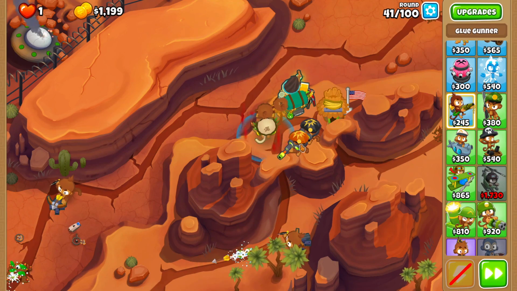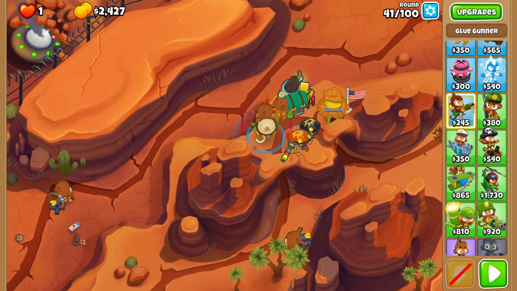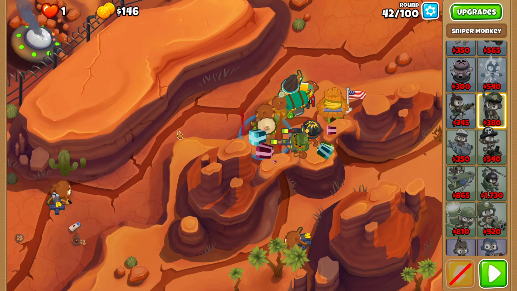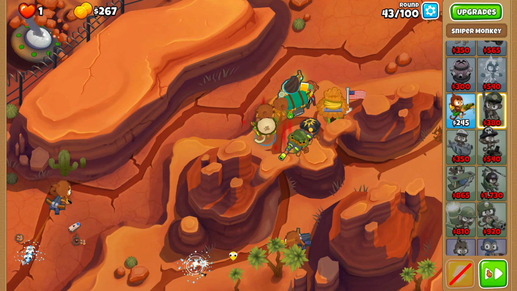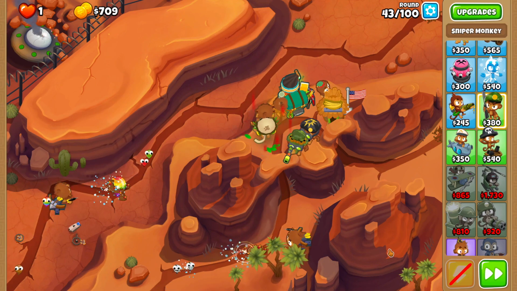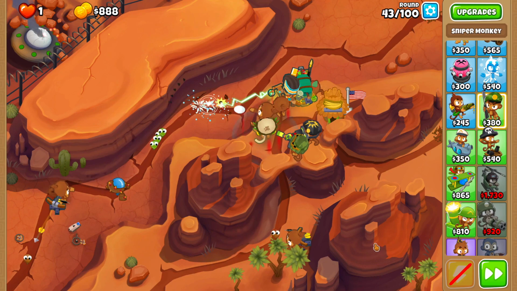Don't buy this glue just yet, I was just testing to see if I could fit it there. During or after 42, upgrade your sniper to bouncing bullet. You can also take it slow on 43 if you want to. You shouldn't have to, but if you really want to, you can.